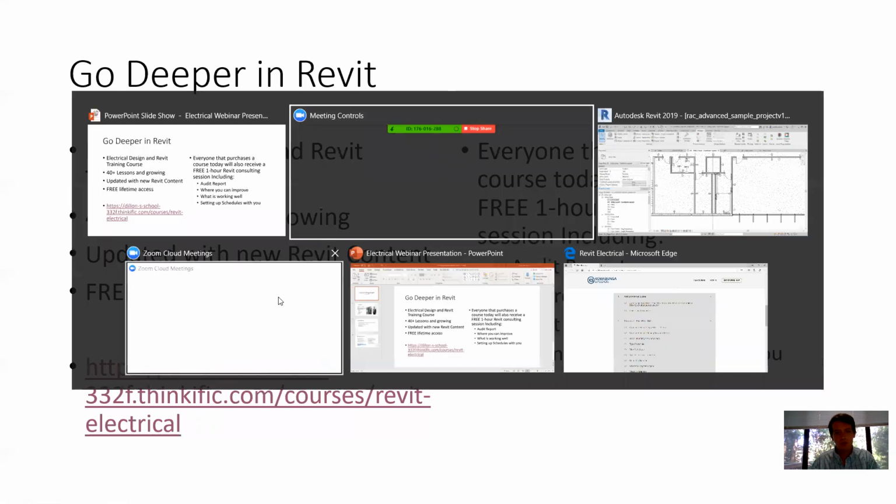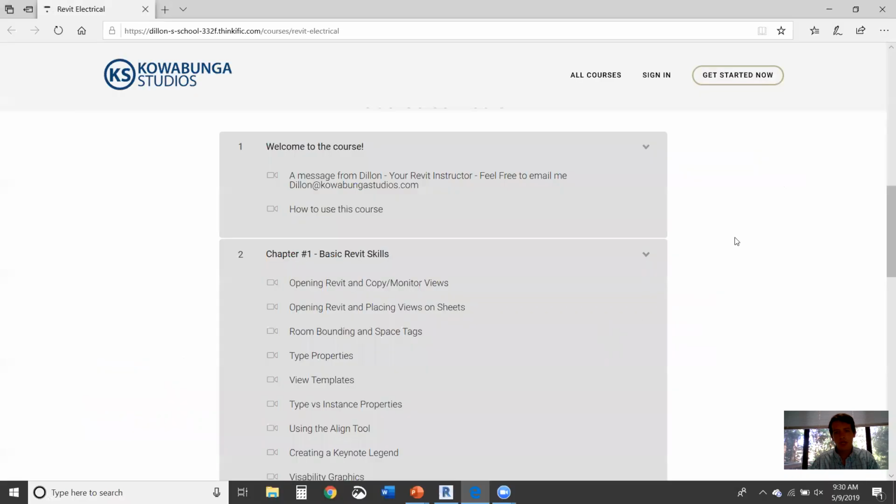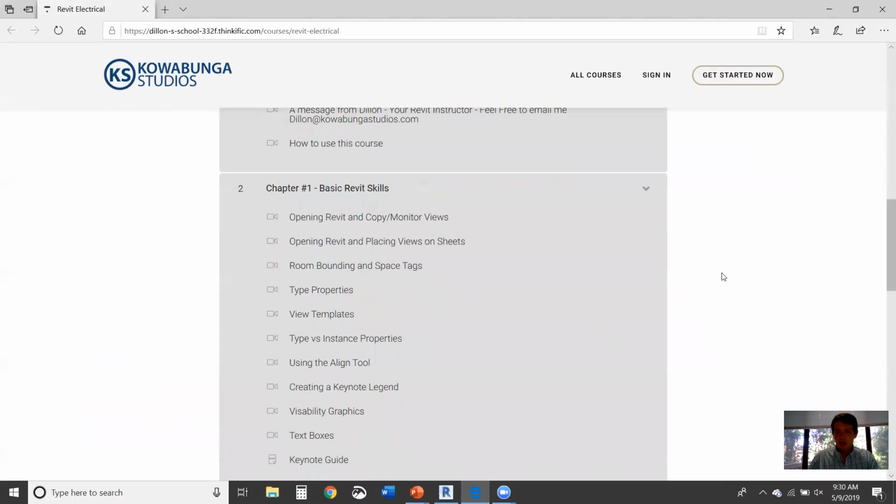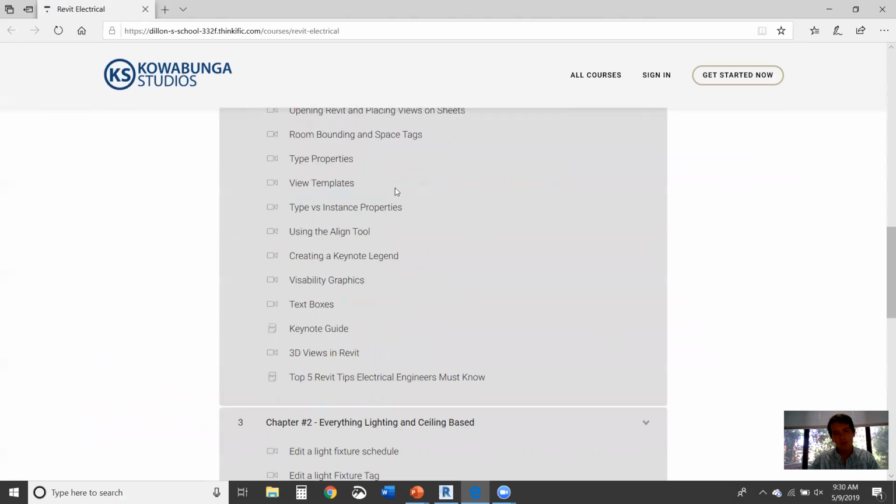So what we look at is here's kind of everything that you need for Revit training: basic copy monitors, setting and placing up sheets, room bounding, space tags, properties, templates, type versus instance properties, something that we went through today with more examples. The align tool, which is very useful in like putting in light fixtures to the grids and some other things.